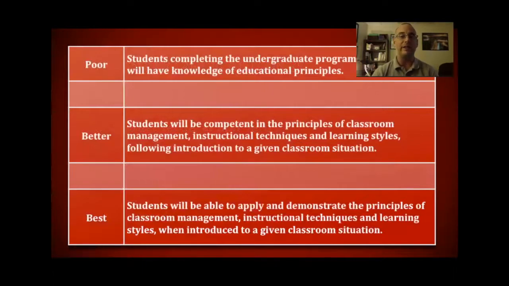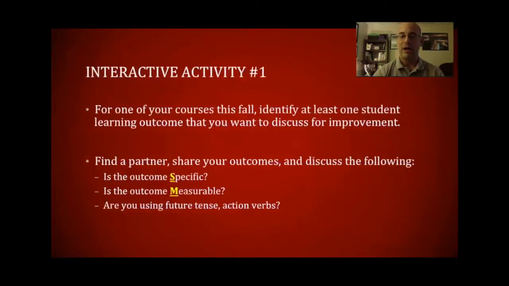And this is where we really need our program heads, our full-time faculty, and our adjuncts to collaboratively work together from the beginning of the semester and review those course syllabi, which is exactly what we did with some of our full-time faculty in an on-campus workshop. During an interactive activity, the faculty sat down and worked with one another. They picked out some of those course objectives and learning outcomes and asked one another: is that learning outcome specific? Is it measurable? Is it using future tense and action verbs?